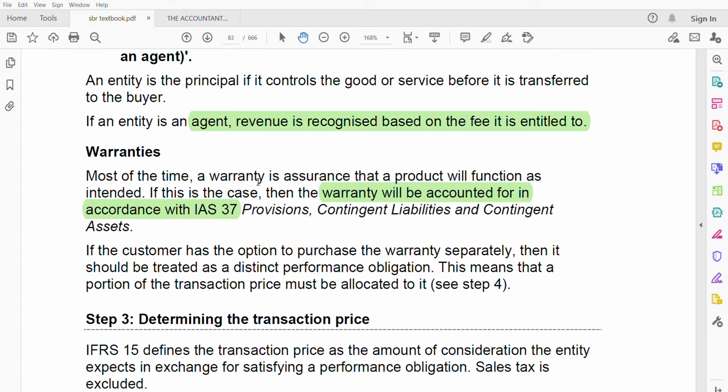It is an assurance that the product will function. Most of the time it functions, right? It is something that is going to happen in the future. You are giving it today, but today the product is functioning well, so the product might function well, the product might not function well tomorrow in the future, who knows what time. So that is something in the future, we are not sure.